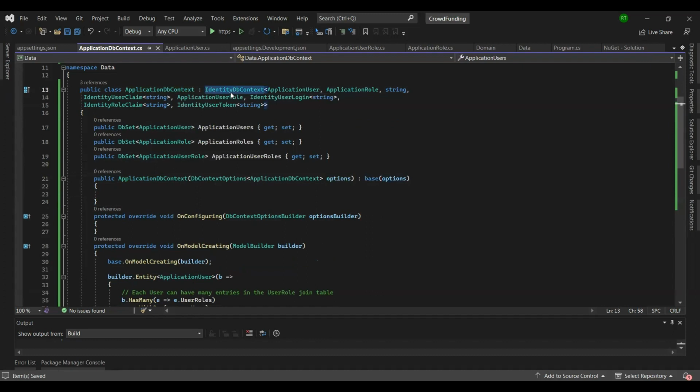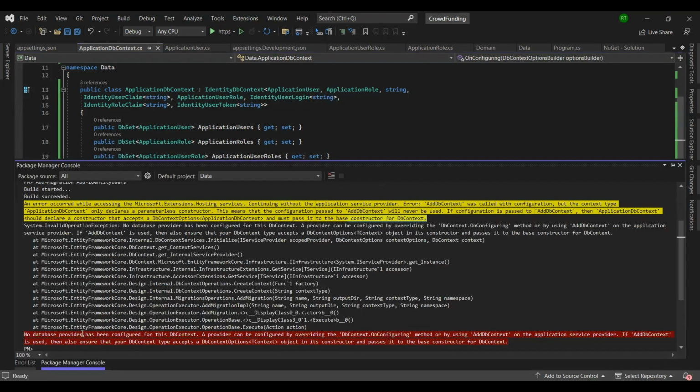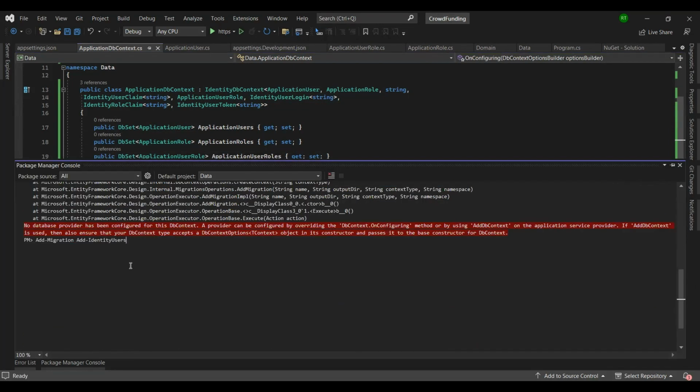Base, that means in identity DB context. So we'll pass these parameters in here as well. So now it should be working now. Let's go to package manager console and let's add migration.